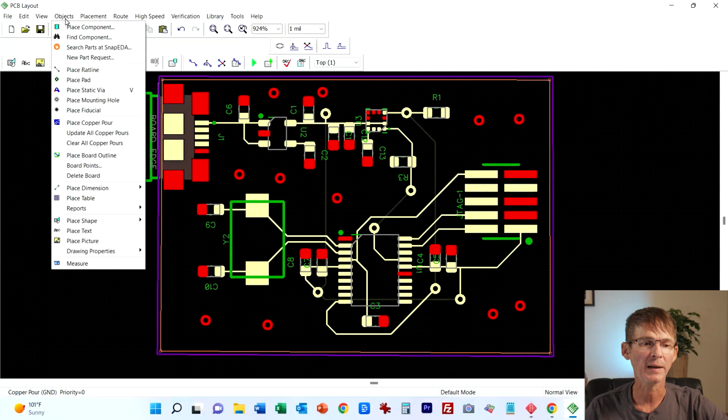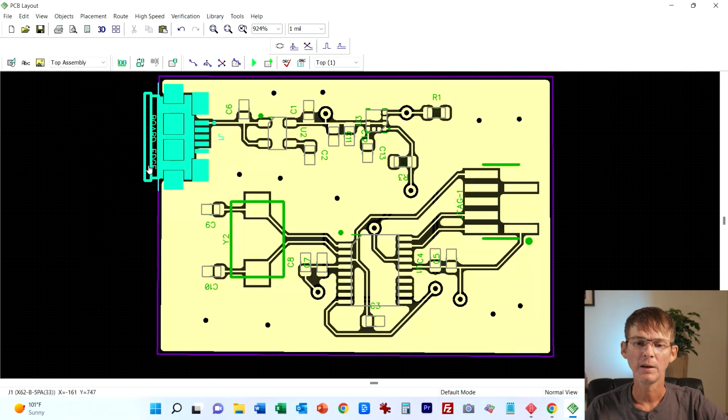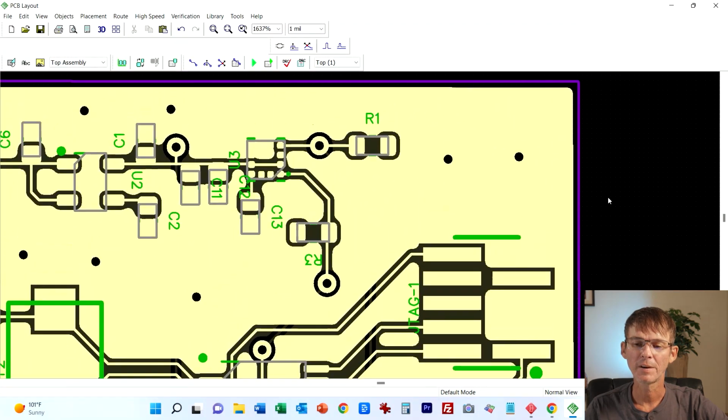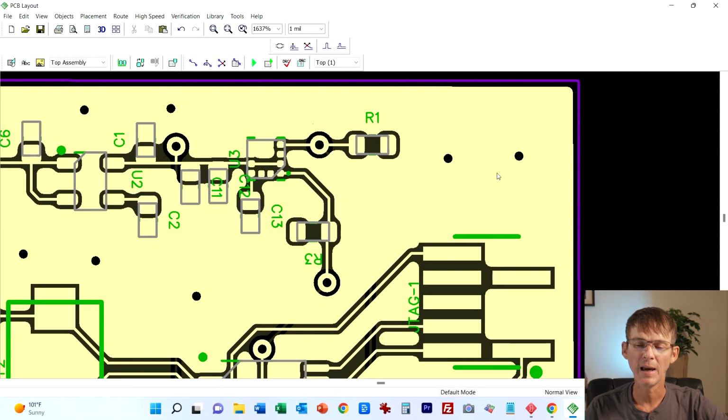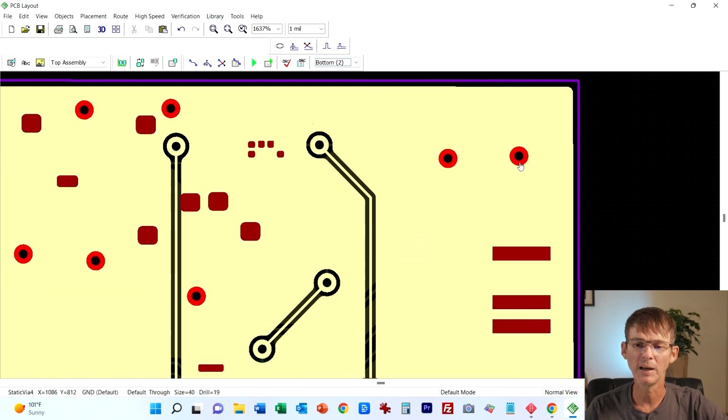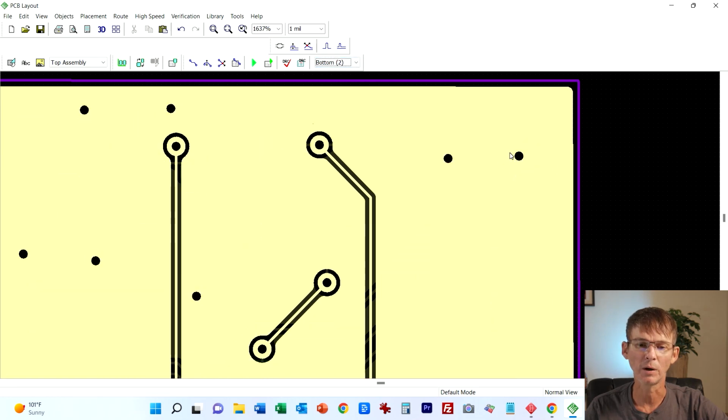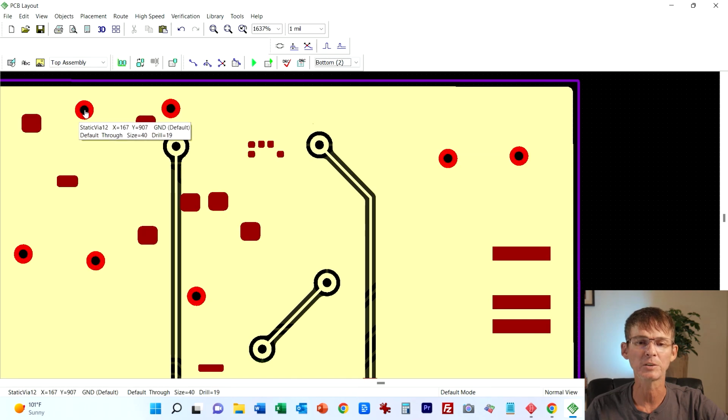Now I can go back and update the copper pours, and you can see all these vias now they're making contact with this ground plane. Then there's a hole there, and then they come out to the bottom side. Now we're on the bottom, and then they connect to that ground plane as well. You can see these vias aren't connecting to the copper pour. There's a space around them. So this via just connects with this trace here, and doesn't connect in with the ground plane. So that's how you can tell these vias actually connect to that ground plane.